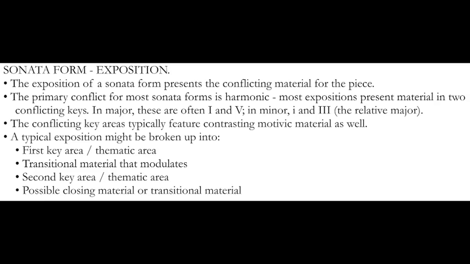We expect to find a first key area / thematic area, a stable presentation of our first key with its motives. We typically get some nice cadences to establish this key as home base so that there's a clear tonic for our piece. After that, we expect some transitional material that will serve to modulate us to a new key area. This might be new motivic material, or it might be based on material from the first key area / theme area. After we modulate, we will have our second key area.